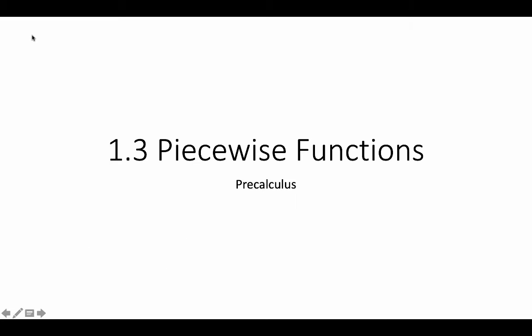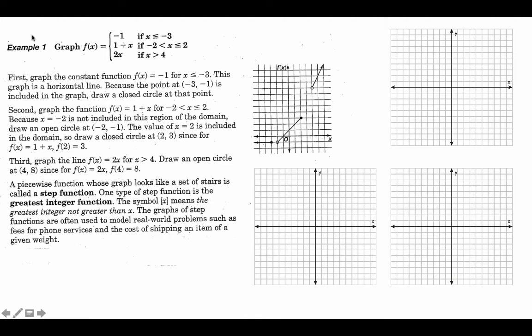Okay, piecewise functions 1.3. We're going to take a look at how to put these things together. You have a sheet that looks like this, and they've got this first example on there. Before we talk about putting the pieces onto the graph, something I really like to do is ask how you graph y equals -1, because this is three different pieces. That's why it's piecewise functions. And the first one is y equals -1.